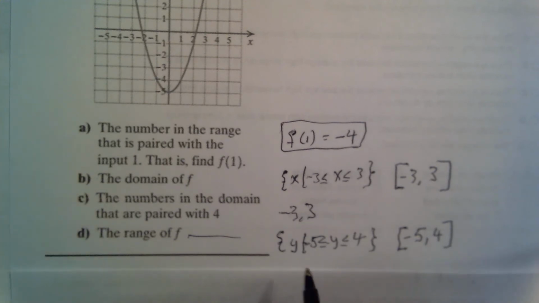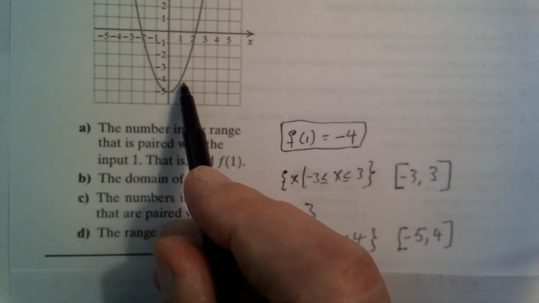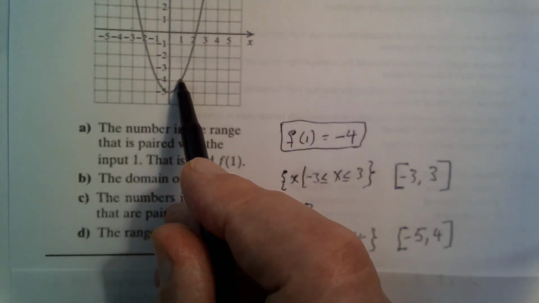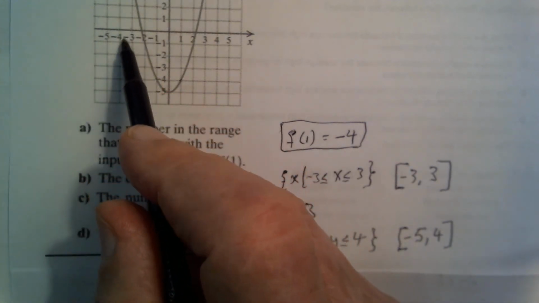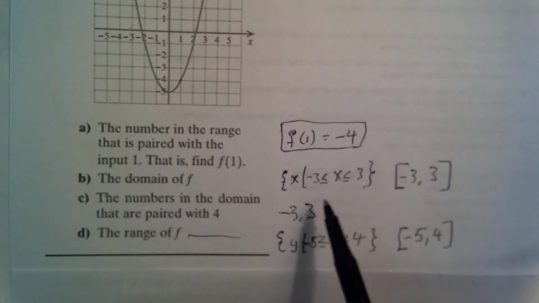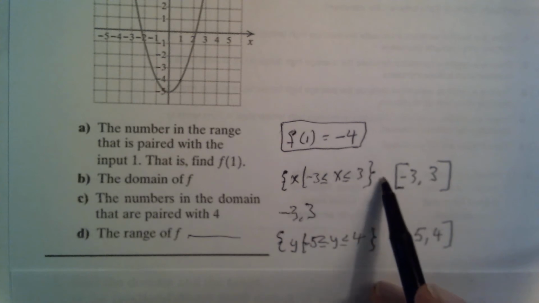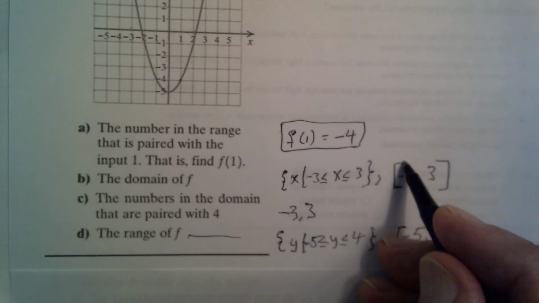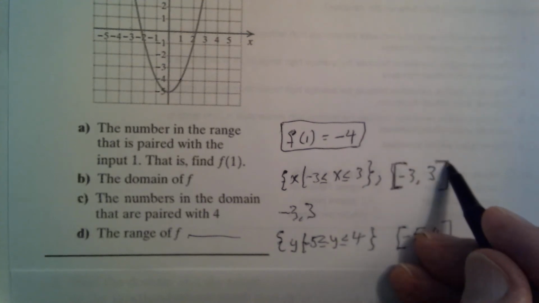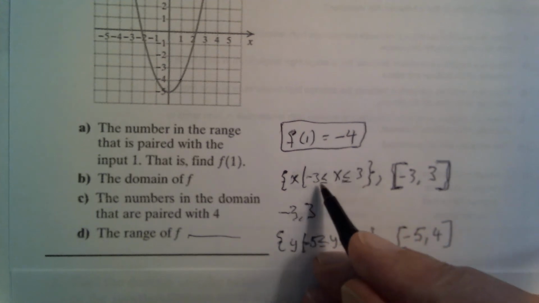So here we have all the functions. The function at 1 is equal to minus 4. In other words, the value of the function is minus 4 when x equals 1. Then the domain would be between x equals minus 3 and x equals plus 3, indicated by the set of all x such that x is less than or equal to 3 and greater than or equal to minus 3. Or if you write it in interval notation, [-3, 3]. And remember, we have brackets here because the endpoints are included, indicated by less than or equal or greater than or equal.